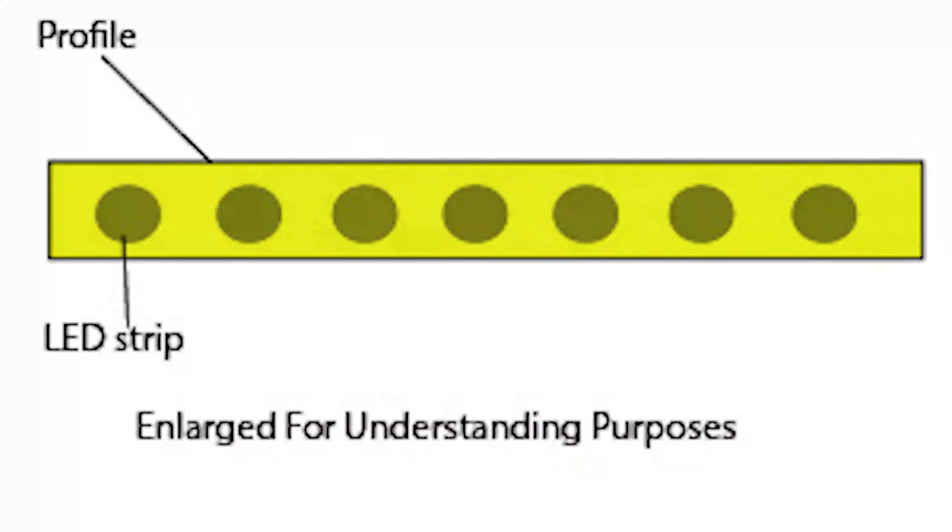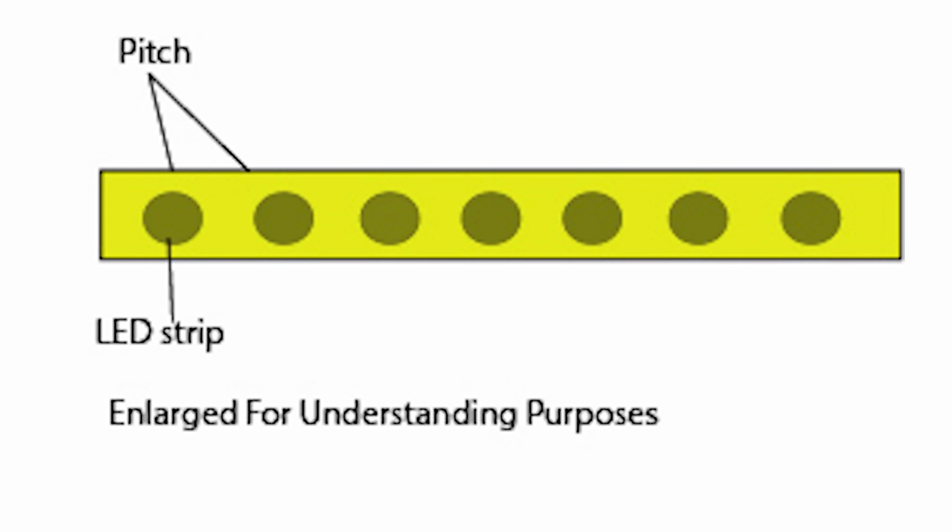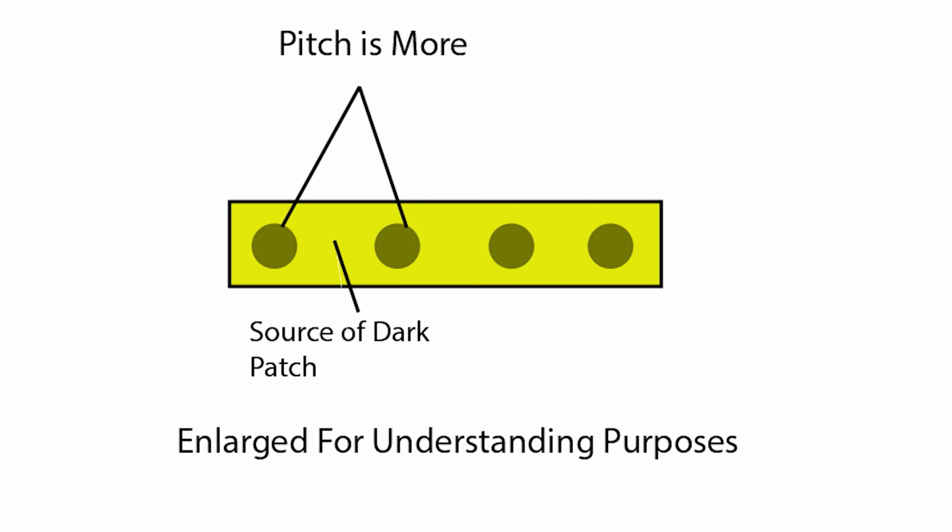Along with strips, profiles in which strips are inserted are also a relevant feature used for multiple applications in present times. Now, while using profiles, you might have seen that there might be dark spots visible from the acrylic of the profile in many cases. That happens because of something called pitching. Basically, a pitch is the distance between two LEDs in a strip. Dark spots usually occur when the pitch between two LEDs is more.